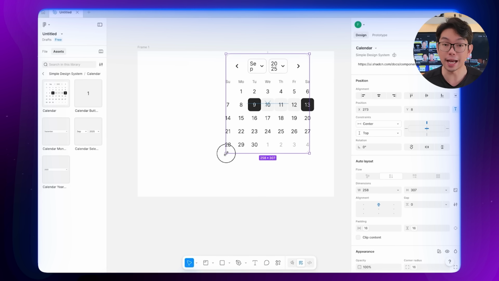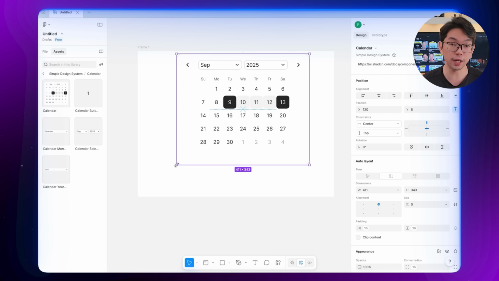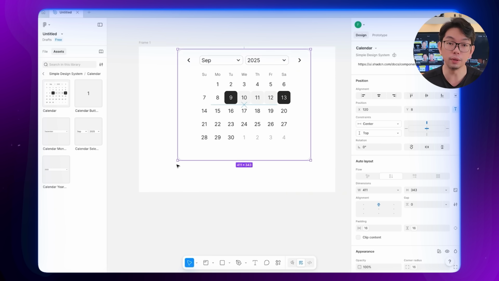This is how layouts adapt properly across different screen sizes, whether you're designing for desktop, tablet, or mobile. So instead of manually repositioning elements for every size, you define behavior once and then let the system handle the rest. And right now, you are controlling structure, scalability, and consistency across your design.